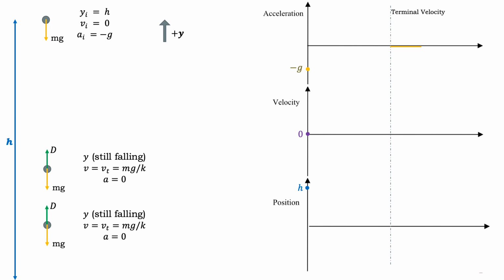Now it's moving at a constant velocity, and that's moving down, so it's going to be a negative velocity. But that velocity remains. That's why I drew a line saying that the velocity is not changing. And because it's falling, it's still falling, it's just falling at some constant velocity. So its position is changing with a constant slope going downward as it approaches the ground.